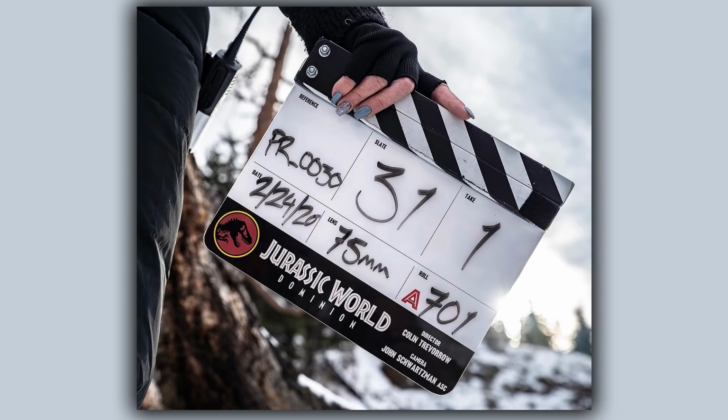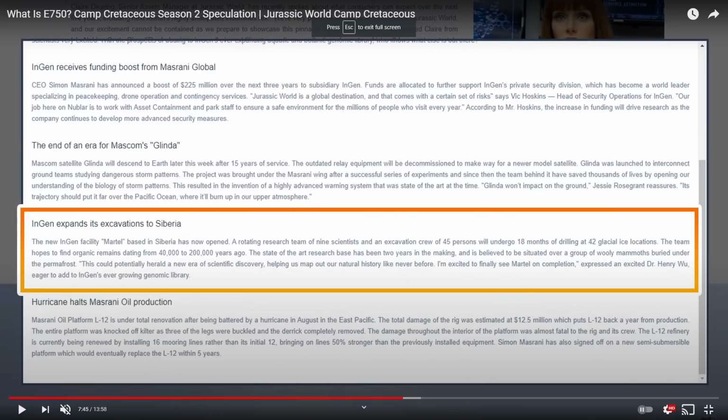Anyways, the point is they're filming in a tundra environment, so we can assume that at some point, maybe Blue wanders off to that tundra environment and Owen wants to go save her or something like that. But this is where I had my own idea, and I have to bring up an image.